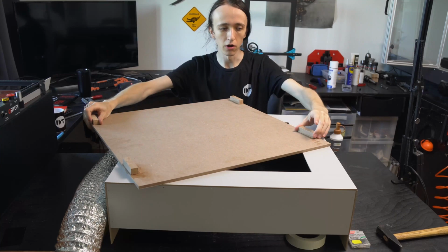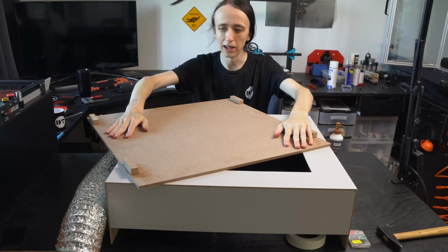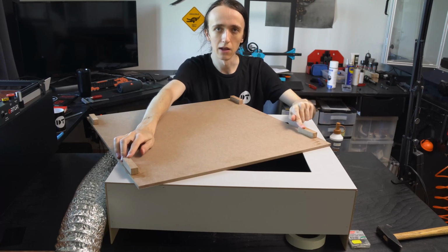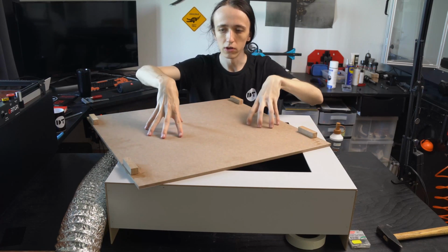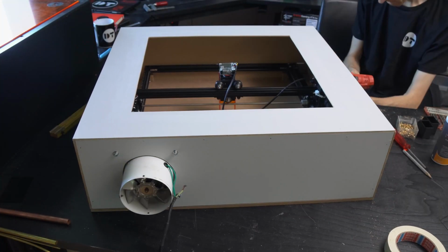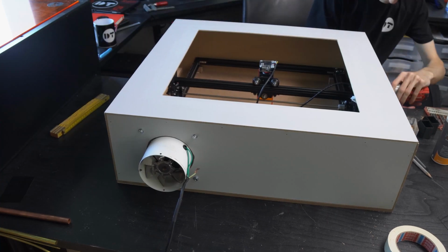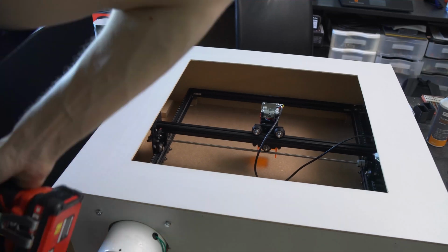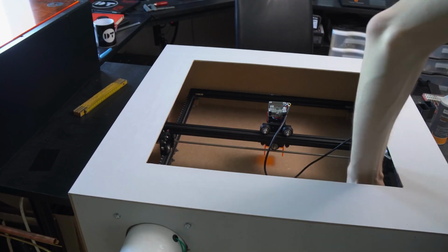To mount the top to the bottom, I added some of these little wood strips that I used earlier. I glued them down to the base, and then I'm going to just use a single wood screw in each of them. That way I can easily remove the top again if I need to access the laser, as just going through this hole is a bit inconvenient if you need to, I don't know, tighten some bolts or something like that.